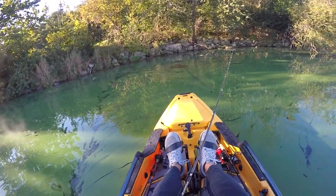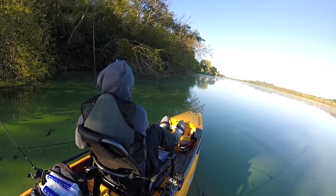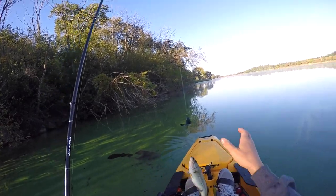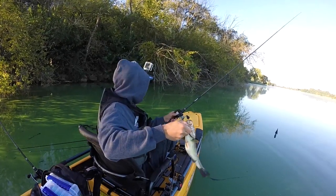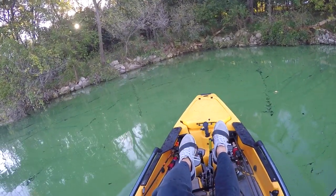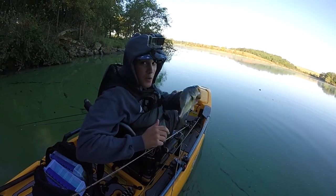Oh, I just had one miss. He looks small — I'm not even gonna try to follow him up. I'm going for big Bertha. Let's see if I can get a bass here. He ate it off the tree limb! Classic. It ain't a beast by any means, but it's still fun when you dangle your lure over a tree limb and they come up and eat it. There's one — oh, that one crushed it! Buzzbaits catch the quality. James was telling me to throw the buzzbait if I wanted a bigger one, and it worked. See you, bub.